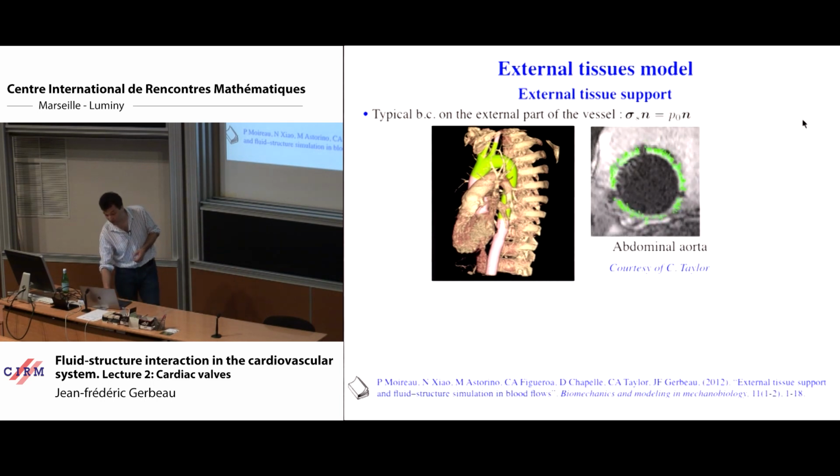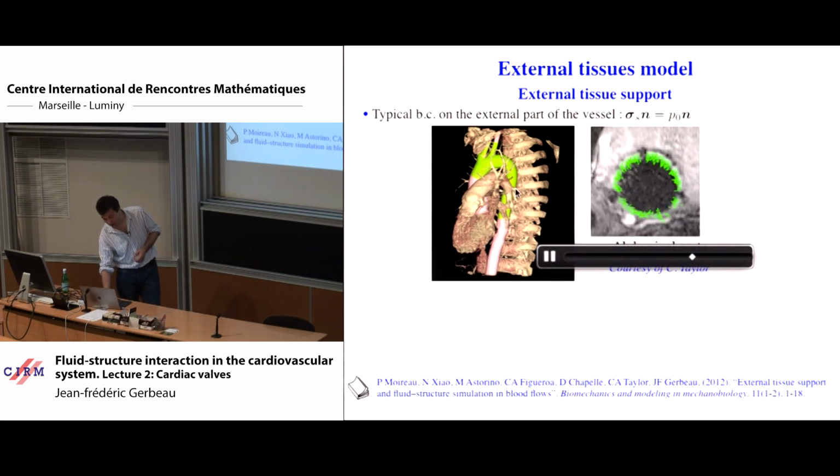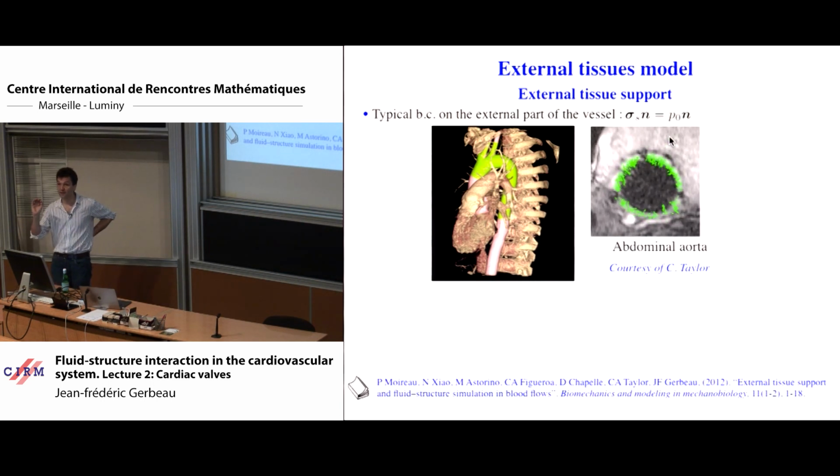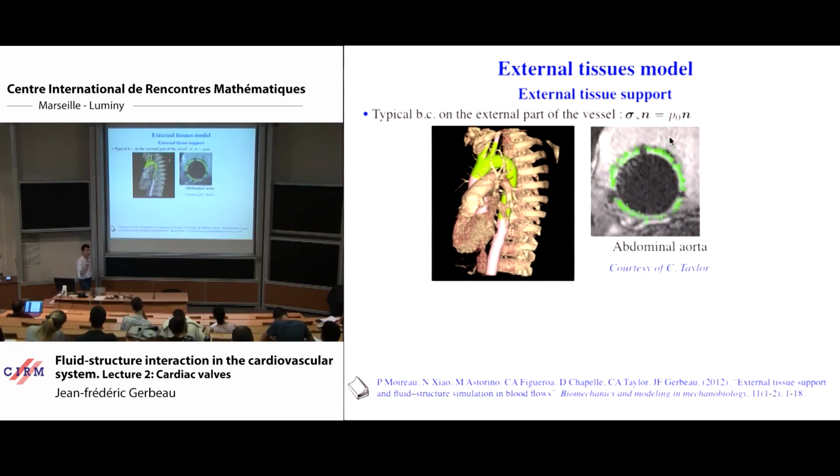Okay, the physical reason of this difference is that this region lies on the backbones. Okay, you have the bones here, which explain why you have a different displacement here compared to here. So you can do data assimilation on the wrong model, and you can get a perfect matching with your data. Okay, so I just emphasize this example because we do not have to be misled by data assimilation.